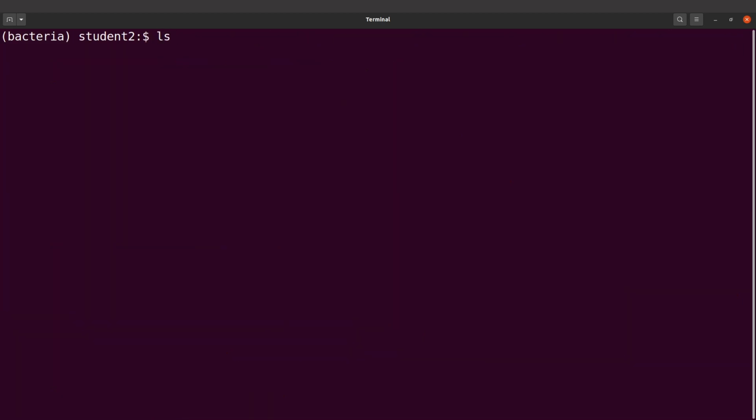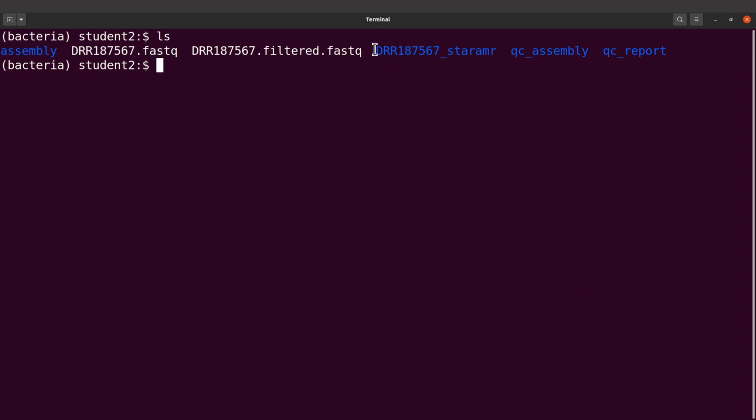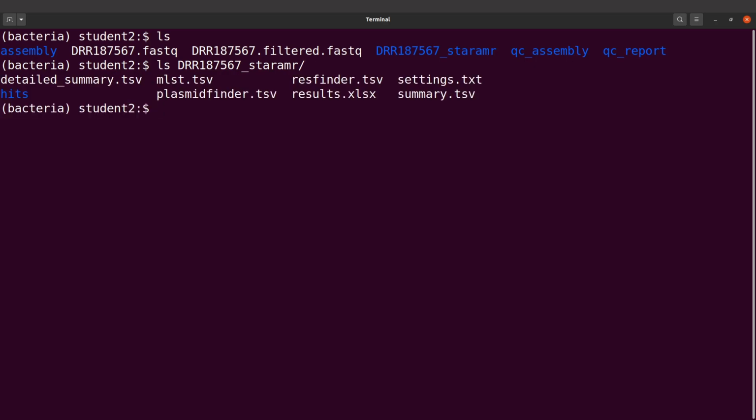So let's do an ls. We will have our output directory displayed for us. So this one here. Let's ls into it, and we are going to find our files there. So we have a couple of files. A description of each of these files can be found on the STARAMR page. I will leave that link in the description box. I've also covered an entire tutorial on that as well, so you can check the description box for all those materials. All right, so we are going to open some of these files, by the way, so I'll do that using my file manager. So let's go and take a look at the files.